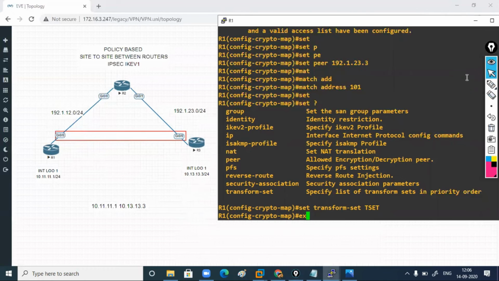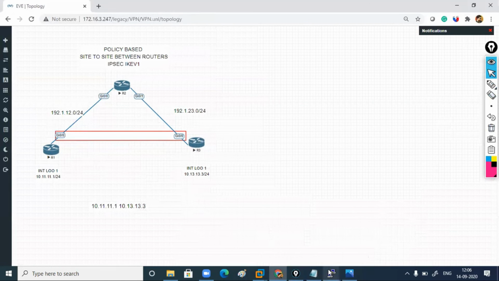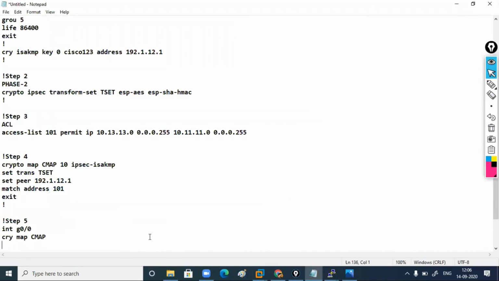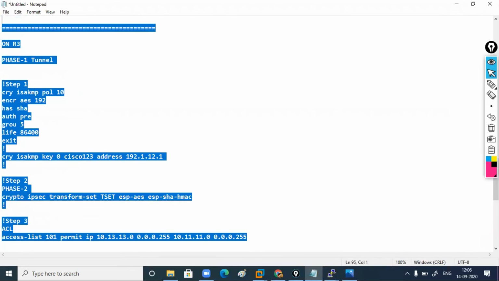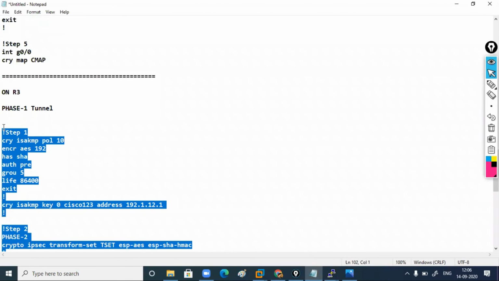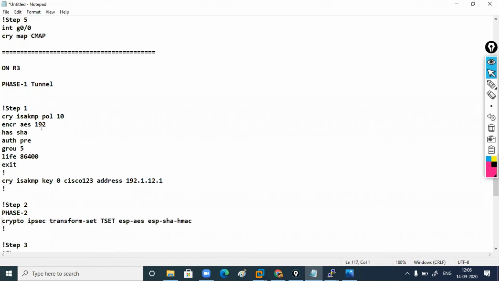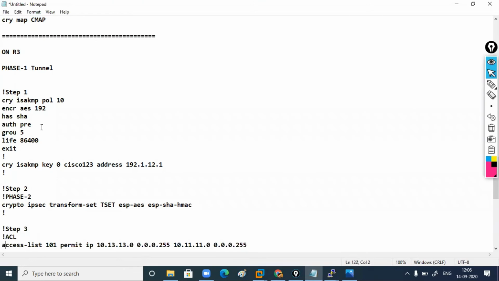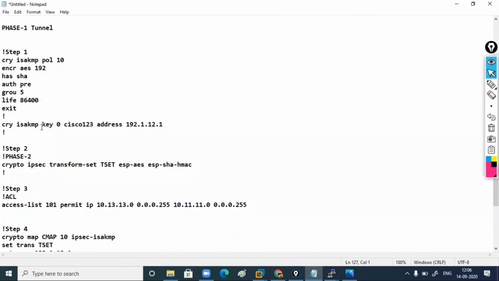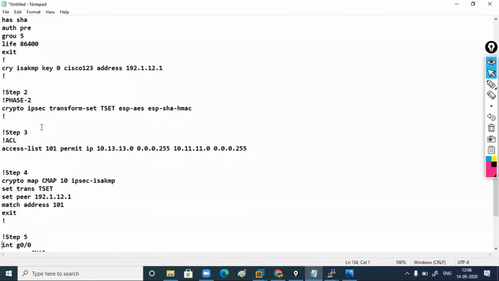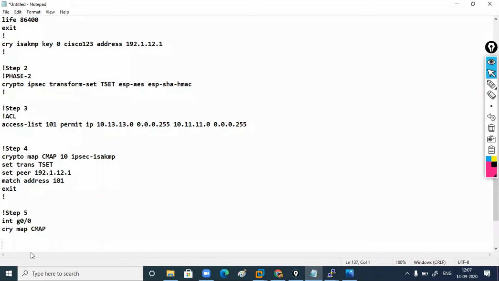Now once this is done, we'll quickly copy and paste this information on R3. So let's copy this. See, if you have anything written over here, you can bypass that step by writing an exclamation mark on top of it, and simply copy and paste after that.